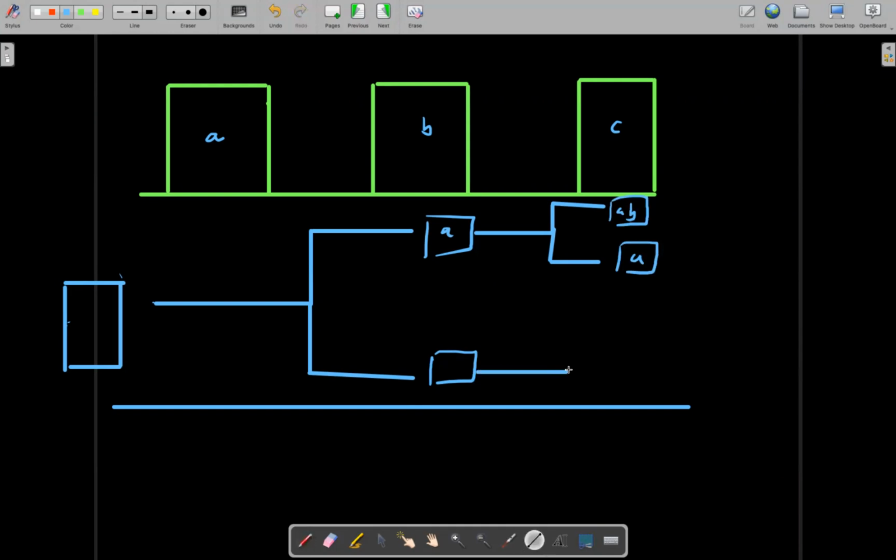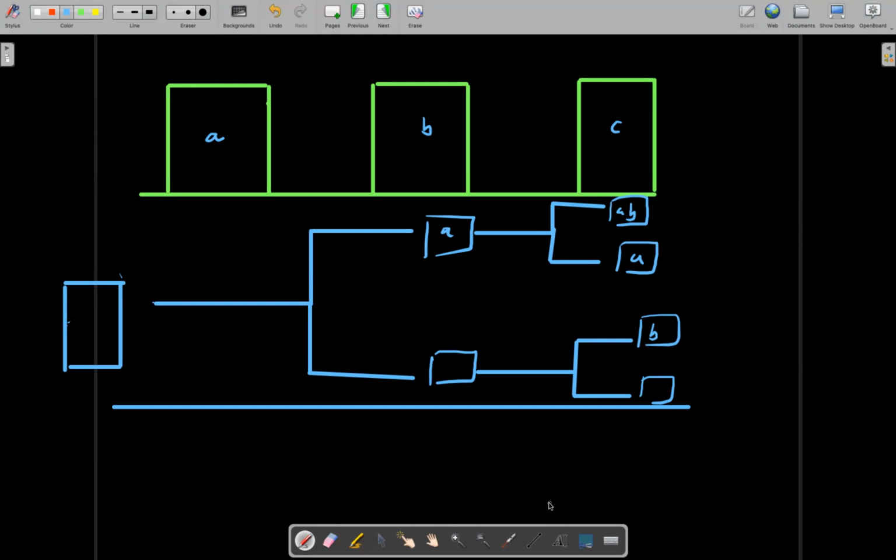In that case, when I arrive at C, the options I will have are either B or nothing. Correct? How many of you are able to understand? I start shopping. I make a call for A, then I go to B. Based on whatever call I make for B, I have two options, but when I'm done with that, I will have four options.